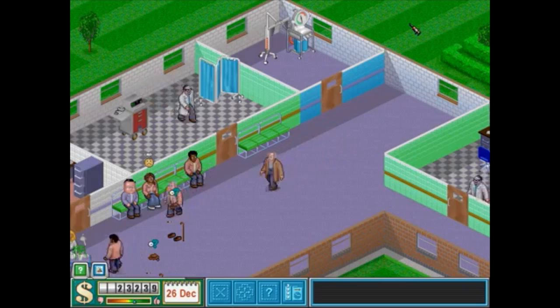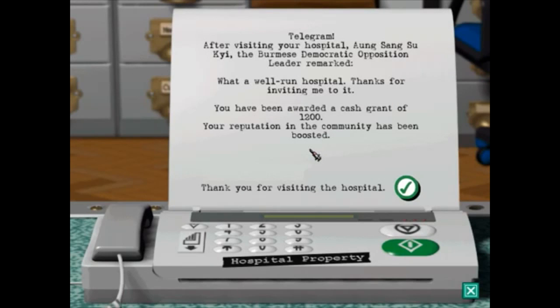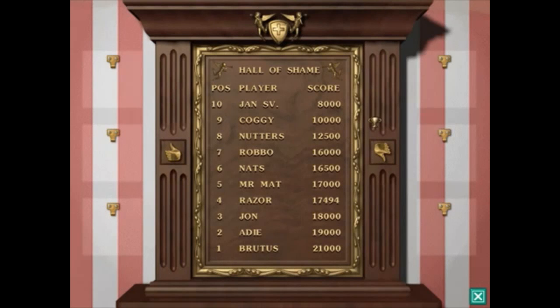Oh, what have we got here? Telegram, after visiting your hospital, Aung San Suu Kyi, the Burmese Democratic Opposition leader, remarked, "What a well-run hospital. Thanks for inviting me to it." You have been awarded a cash grant of $1,500. Okay, there's our score there.